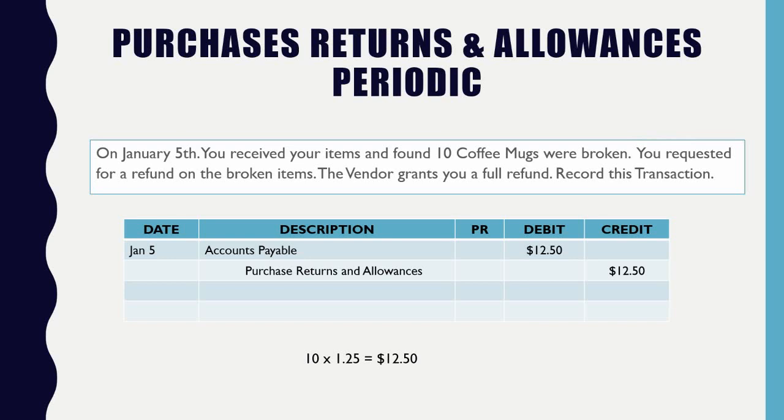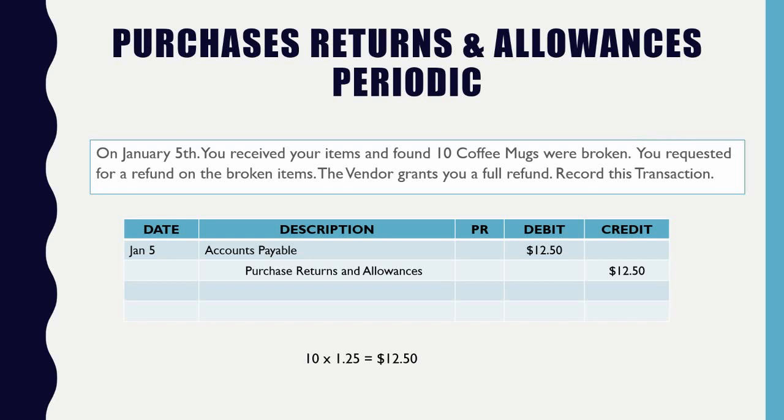And we have to create another contra account called the purchase returns and allowances, okay? Because once again, purchase expense cannot be undone. So in this case, we have to do a contra account to reflect that, hey, we may purchase 100 coffee mugs, but at the end of the day, we end up returning 10 of them. So at the end of the day, I have a total of 90, not 100. So I have to create the purchase returns and allowances, right? This is a full refund. So this is a full return, okay?